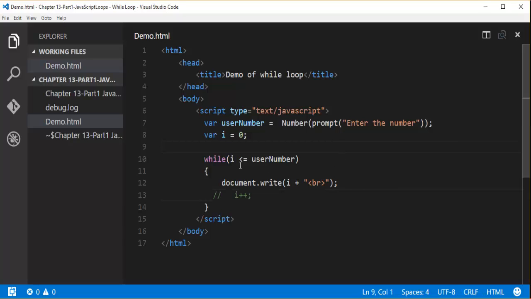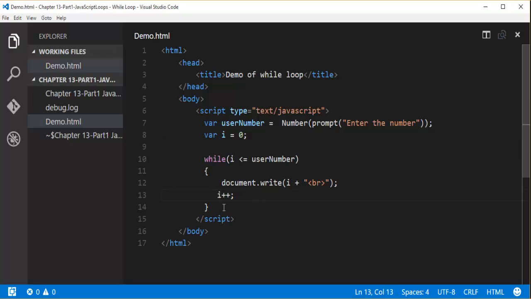If you forget to update the variable present in the condition checking, that will lead to an infinite loop or a never ending loop. We will not get the output of that, as we saw the web page was still refreshing. That's the disadvantage of an infinite loop. We have not updated the variable participating in the condition checking. Here the variable is i, we have not updated it, so it's leading to an infinite loop. So let me uncomment it.